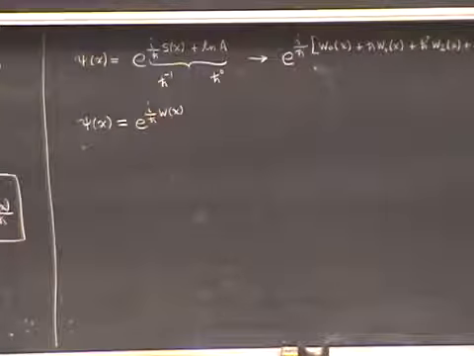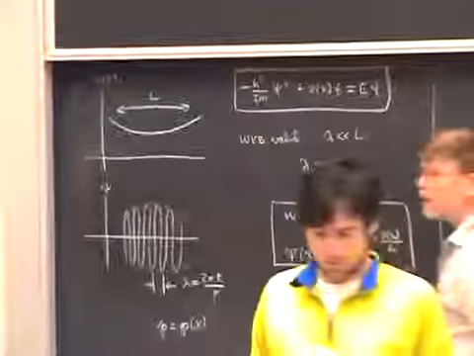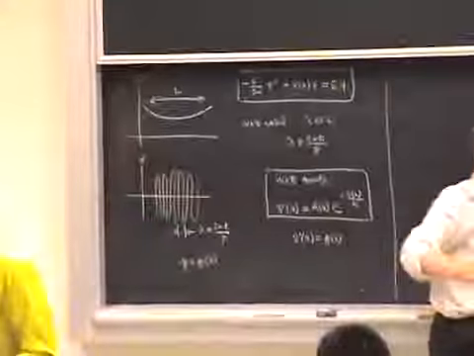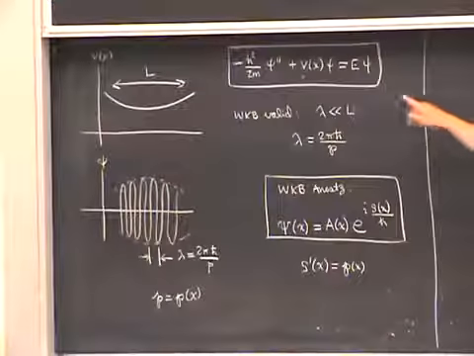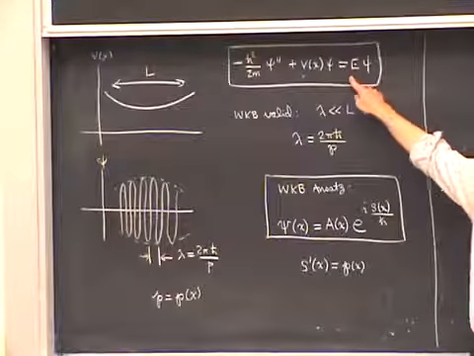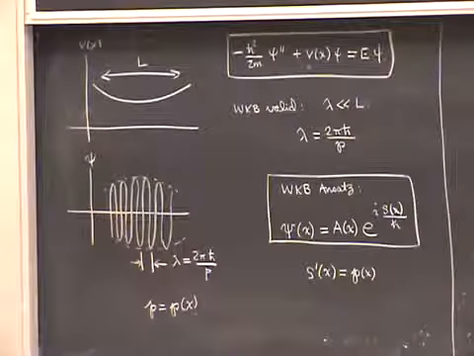So the next step, what I want to do is to take this version of psi and plug it into the Schrodinger equation and get an equation for w. Let's get started. We're looking at one-dimensional WKB theory, so we want to solve the Schrodinger equation in one dimension. Pretty simple equation with some energy E.